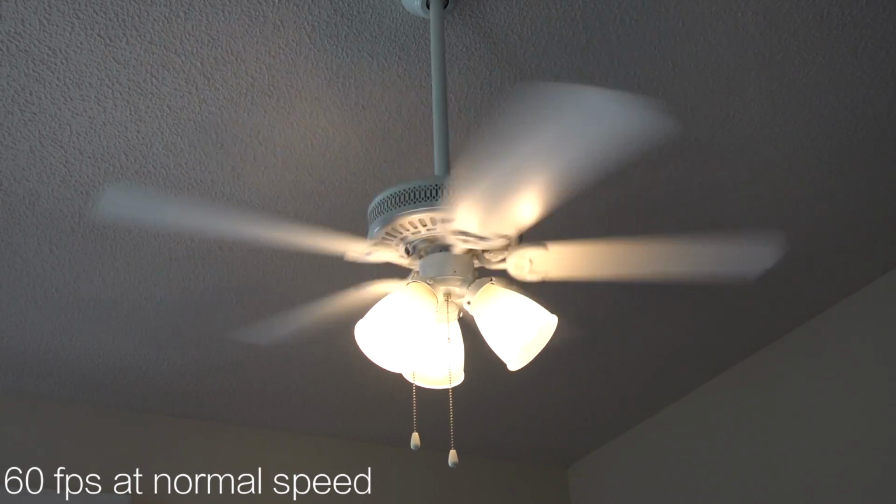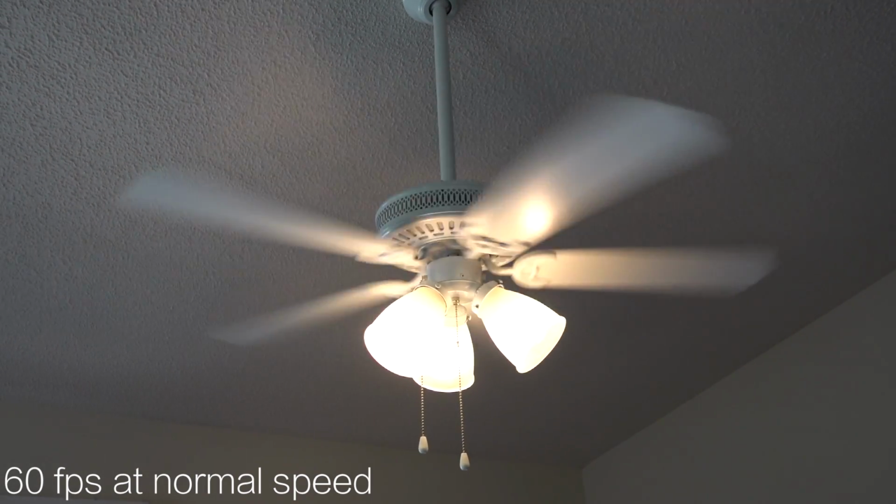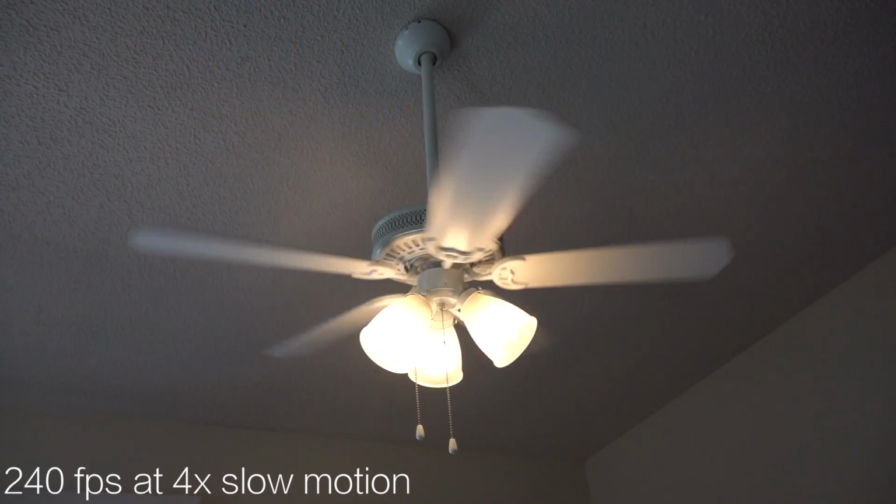The high frame rate or HFR feature is awesome as well. You can get some cool slow-mo video shots with this feature. Now it does shoot up to 960 frames per second, but I tell you what, if you do go up that high, you're gonna get less quality in the video. So the higher you go, the less quality the video is.